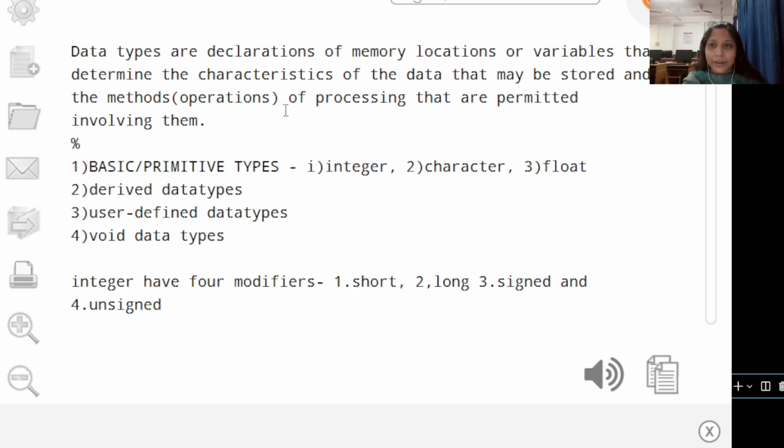Sorry for the extra E. Now, this modifier basically limits the range of values which can be stored in an integer variable.